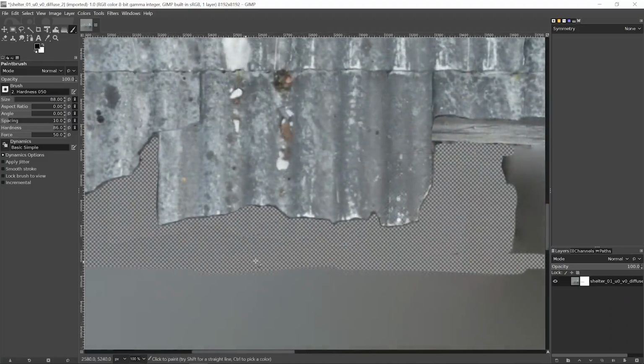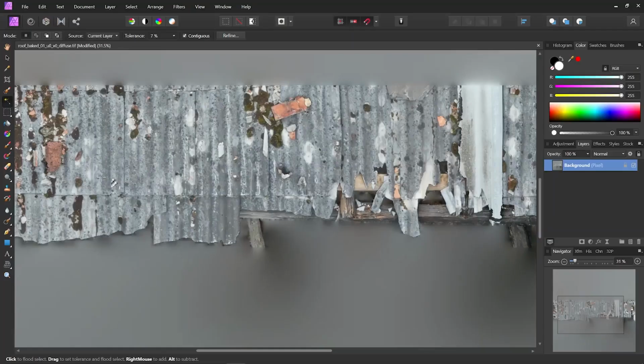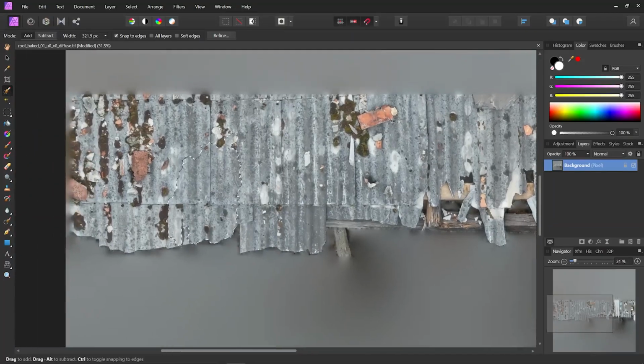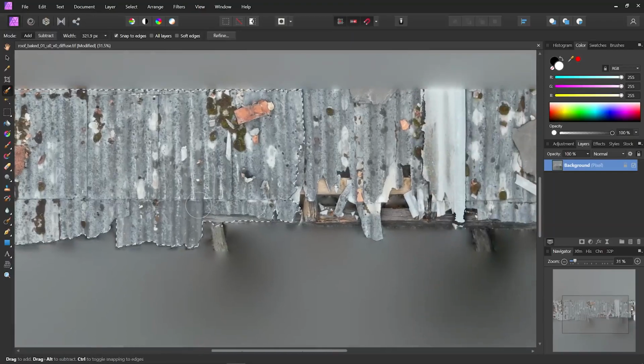There are some neater alternatives to just painting the mask by hand. It's using all kinds of magic wands, or however you call it. In Affinity Photo, there is a nice tool called Selection Brush Tool. What it does is basically extend the selection to the boundaries of what it perceives to be a separate object. It kind of guesses where the edge should be, and then you can help it out by painting extra masks, but the starting point, in my opinion, is pretty good actually.